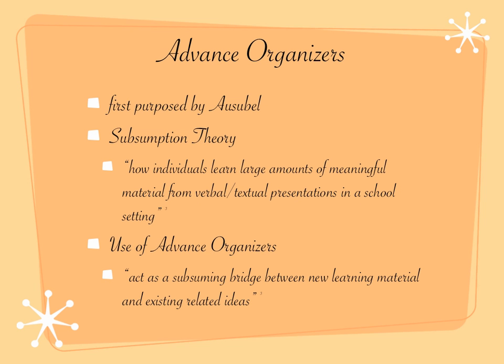So let's briefly talk about the theory behind advanced organizers. Subsumption theory is connected with how individuals learn large amounts of meaningful material from verbal or textual representations in a school setting. Learning is based on the kinds of superordinate, representational, and combinational processes that occur during the reception of information. A primary process in learning is when new material is related to relevant ideas in the existing cognitive structure. This is where advanced organizers come in. They act as a bridge between the new and old information.